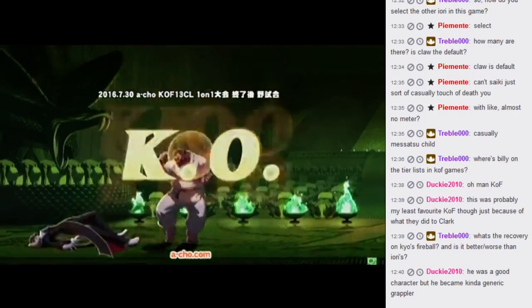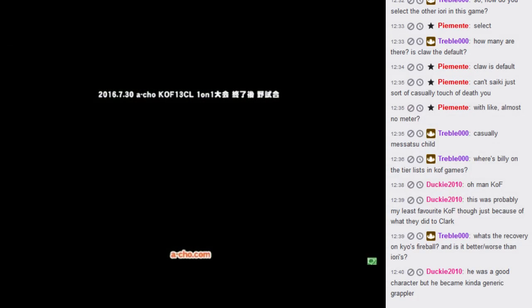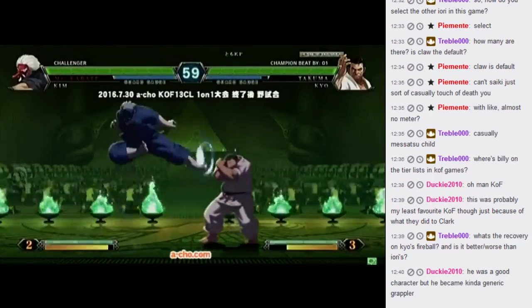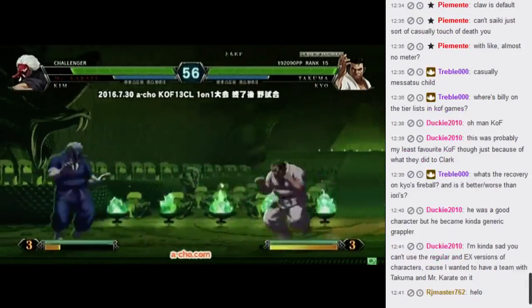Nice confirm. That combo ends there, but he didn't need anything more. I don't think there's even a way to use drive to make that combo go further. You just have to use EX. Takuma's very scary with this amount of meter. He could have literally killed there.